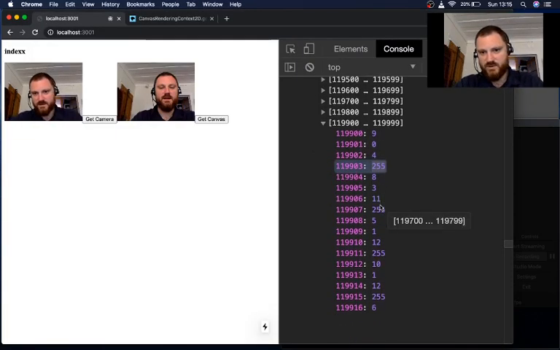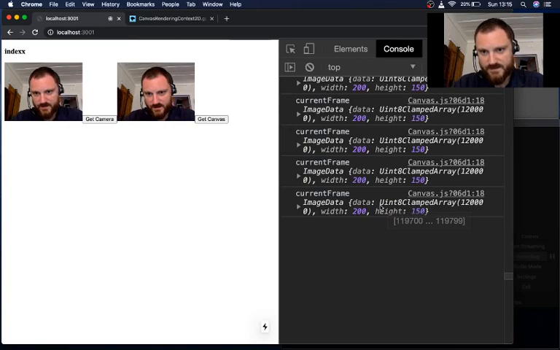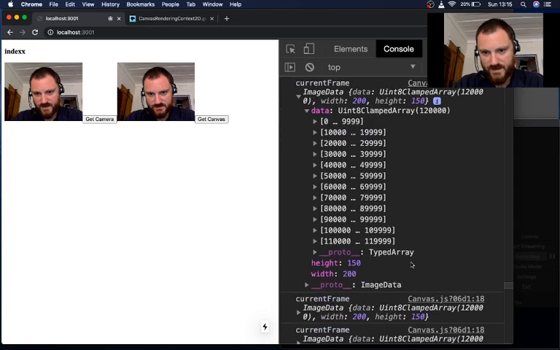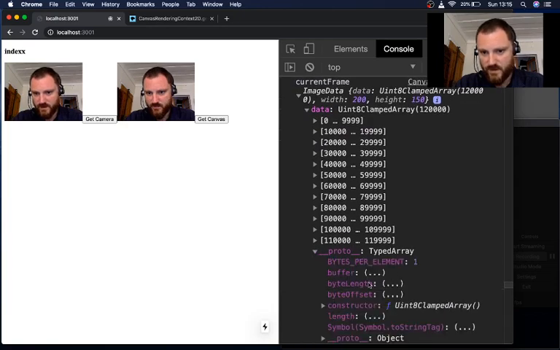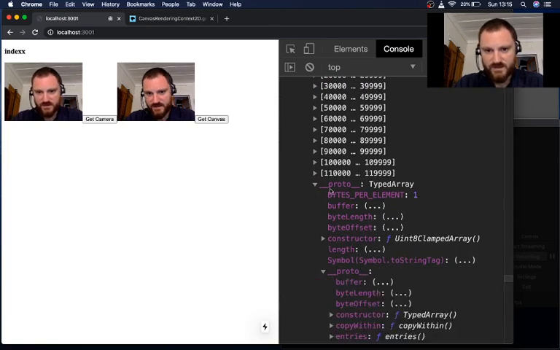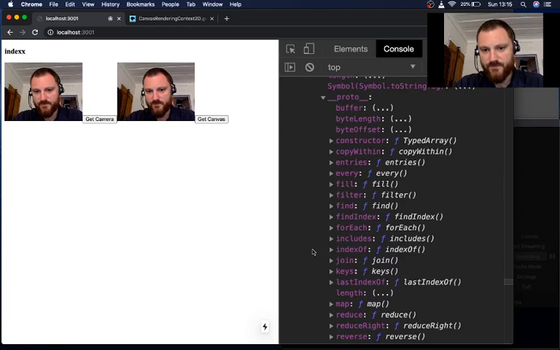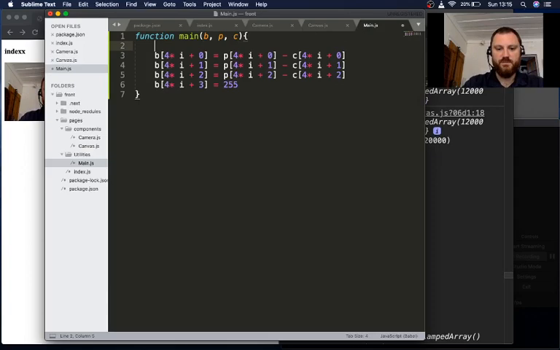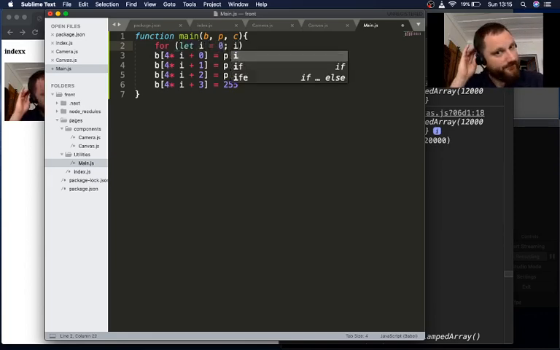First I should have mentioned that this data object is a typed array. If you look at the prototype, you don't have many methods on that. You have the length, and then you get the object. So we won't be able to do too many things, and we're just going to use a simple loop over the typed array.